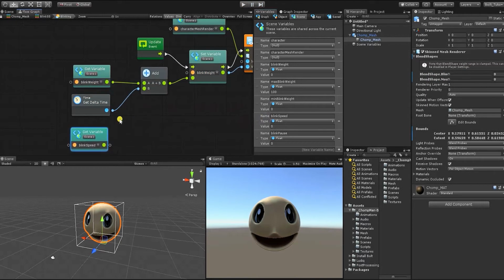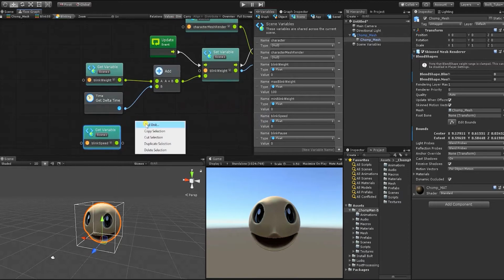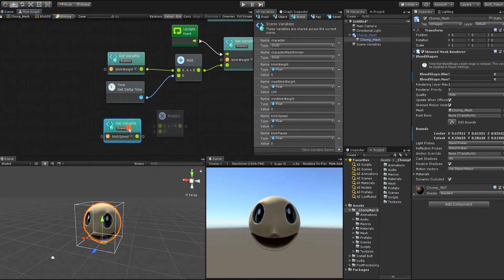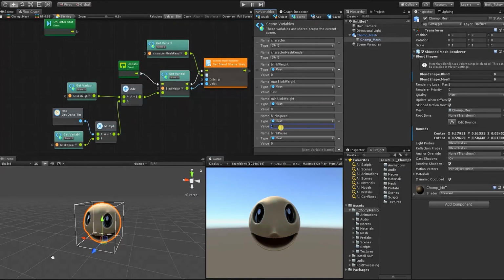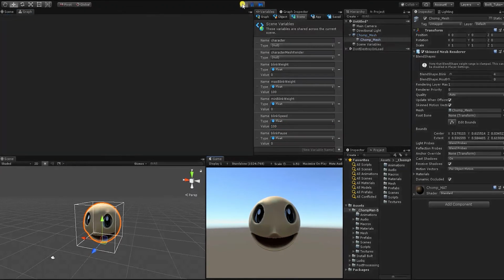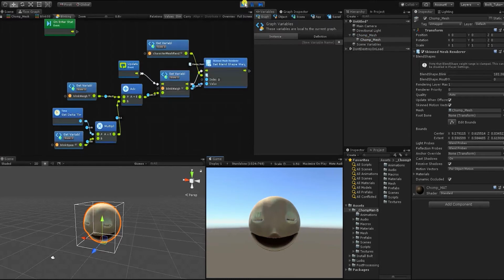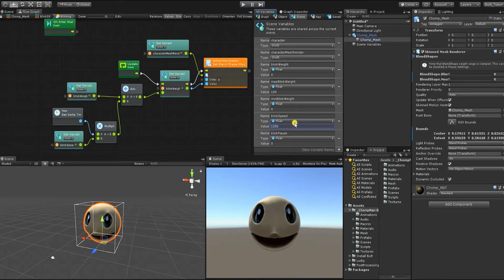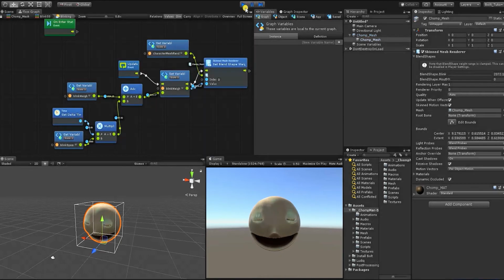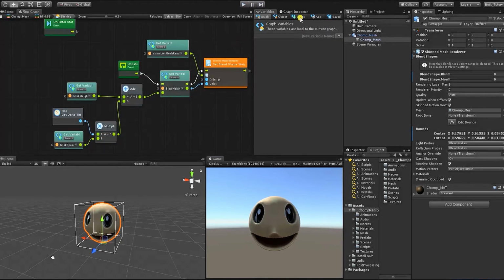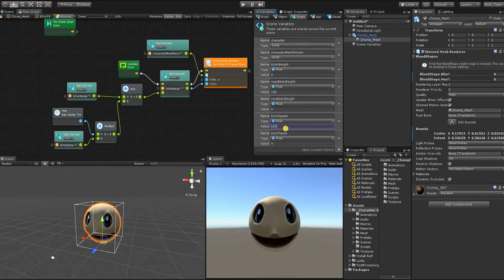In order to do this, we need to multiply our blink speed by the delta time. Since we still don't know how fast our blink needs to be, we can temporarily set it and then tweak the number while in play mode during runtime. For now, we'll set our blink speed to about 500. But once all our states are in place, it will be a lot easier to gauge our blink speed, and we can make further tweaks.